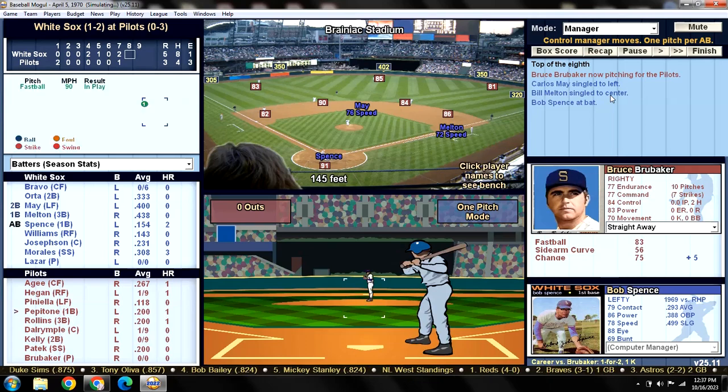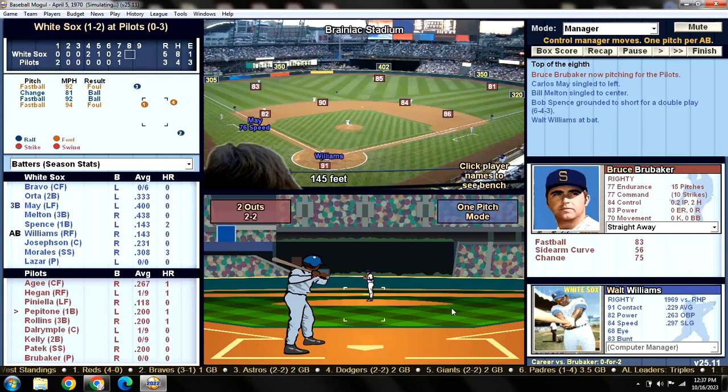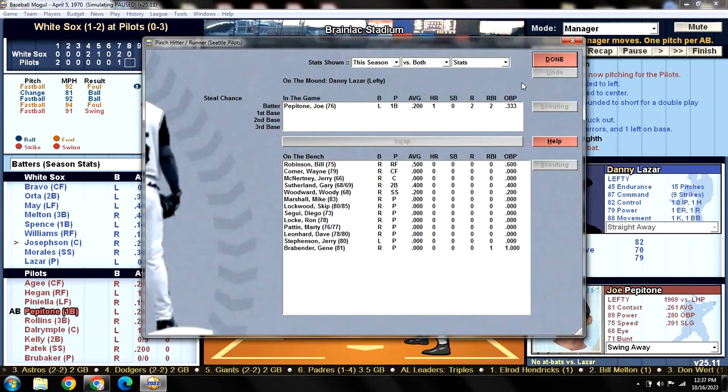Can we get another double play? That's four double plays today. Do the ratings mean anything at all? How can you be 5% less likely to get a double play and be 4 for 4 in those situations? I mean, it makes no damn sense. The poor craftsmanship of this game is kind of mind-boggling, and my mind gets boggled pretty easily.